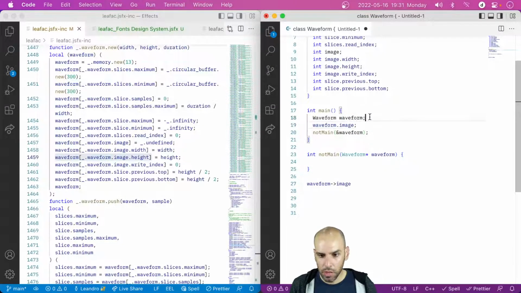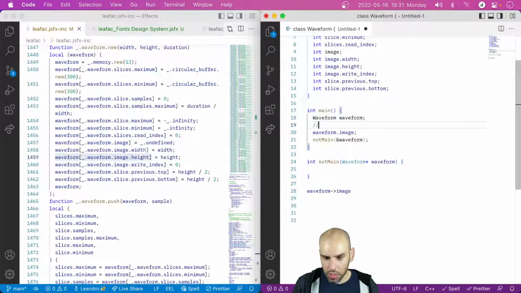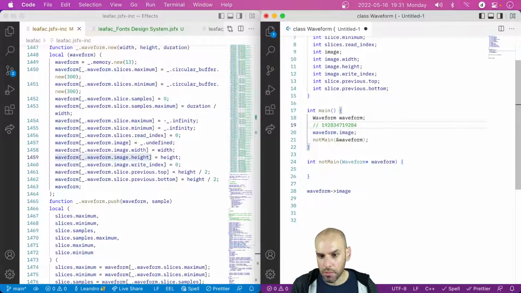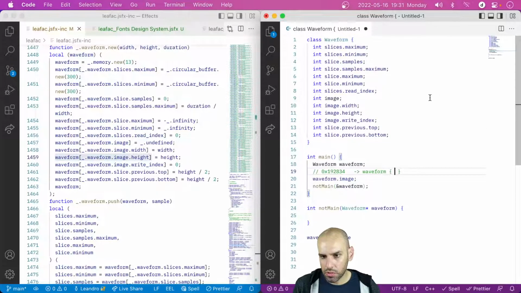Let's say that when you do this, the environment is going to create a waveform for you, and it's going to say, okay, now I have some free memory here in this position in memory, in this number. This place in memory is free right now. Okay, so now it's pointing at this chunk called waveform that has all these fields, okay?